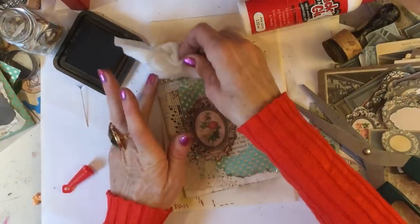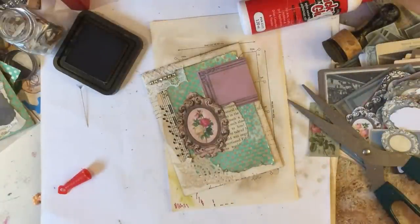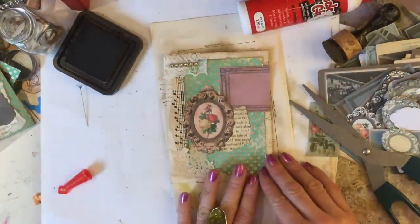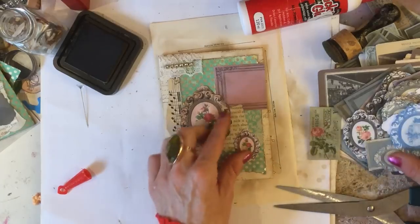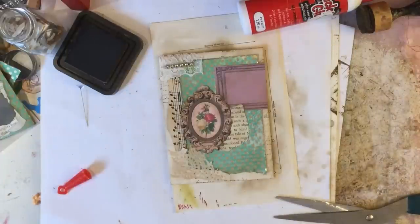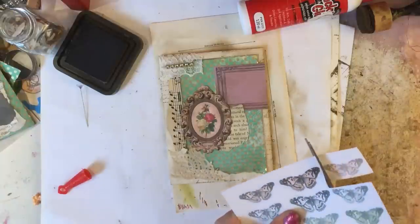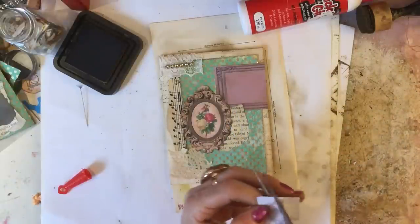Lovely! Okay, so that looks really pretty. And obviously your envelope — there's a range of things that you could do with it, whether you wanted to make it into a little booklet, or just as a regular envelope, whether you want to stick it onto your page or lots of different things you can do with your envelope. That's that piece. I'm just checking whether I want another cameo on there — probably not, but I might just have to pop a butterfly on there because the butterflies have just caught my eye. I've got this little pale pink one, just pop that down.